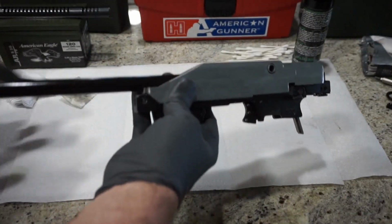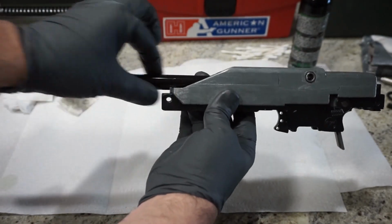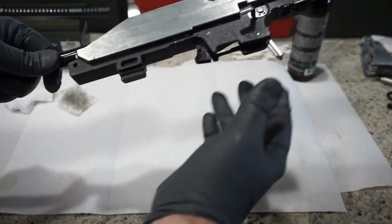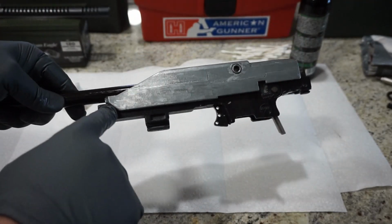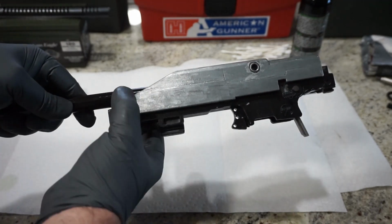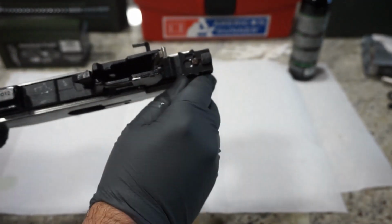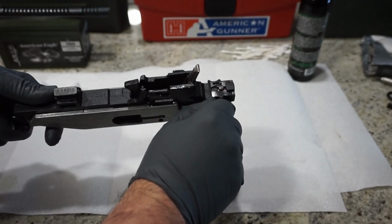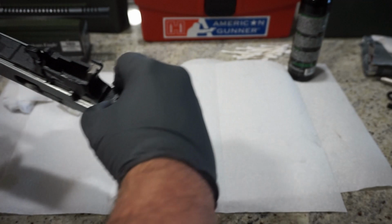Now if you're watching this and you have a newer generation of High-Point carbine, there could be a band right here in the front that has to slide forward before you can do the next step. This part's just a little bit tricky, but not really. You're going to have a recoil spring down here, and it's going to sit on a bar inside the upper receiver, and it's very easy to reassemble. You don't have to be intimidated by it. This little plate right here, hopefully you guys can see that, go ahead and just slide that back.